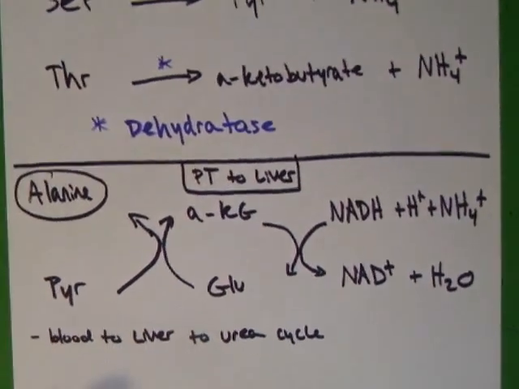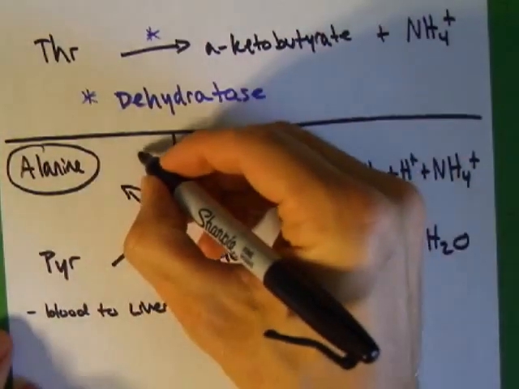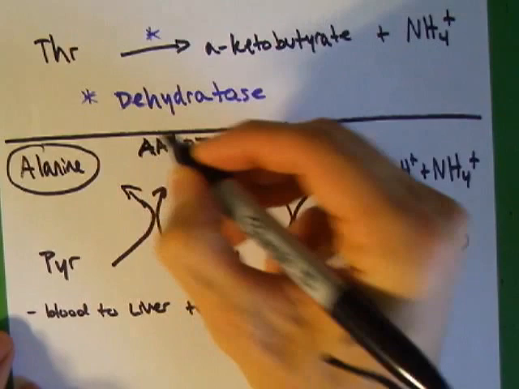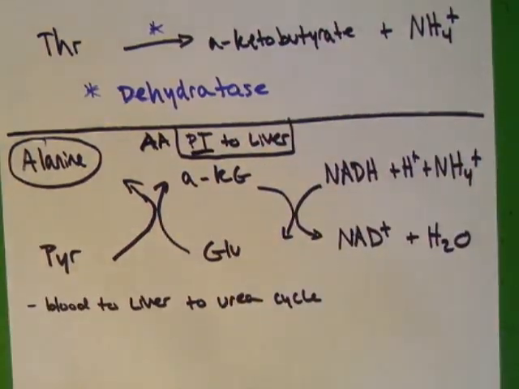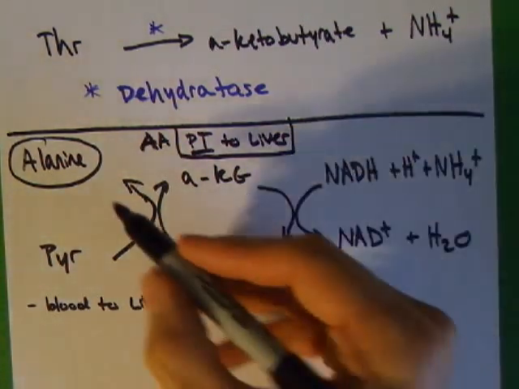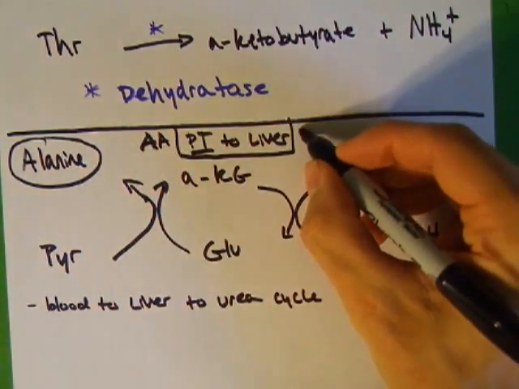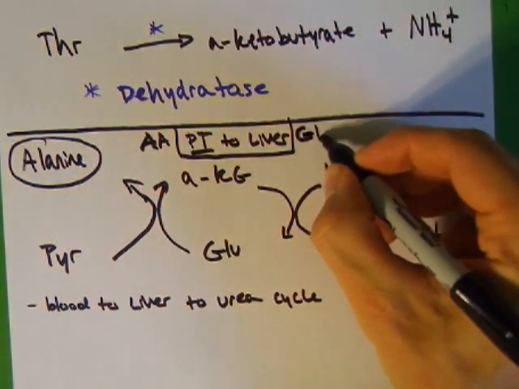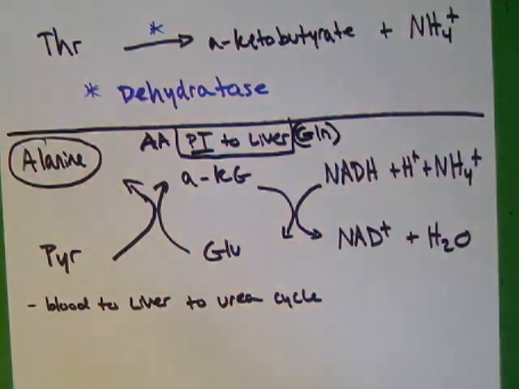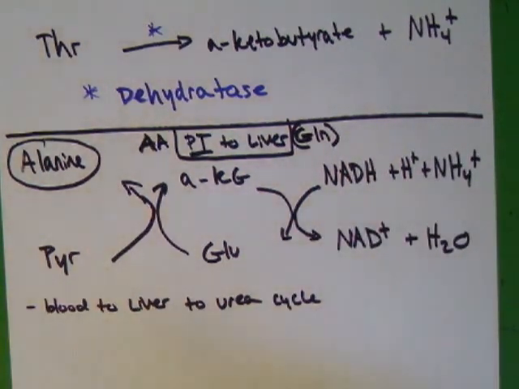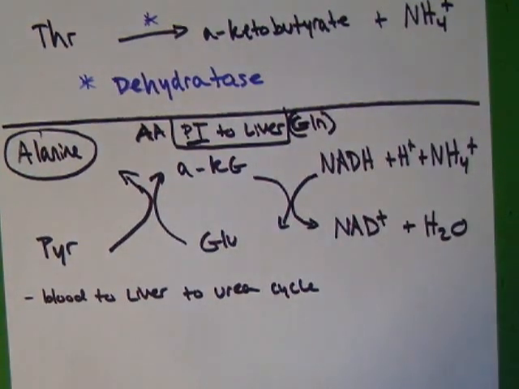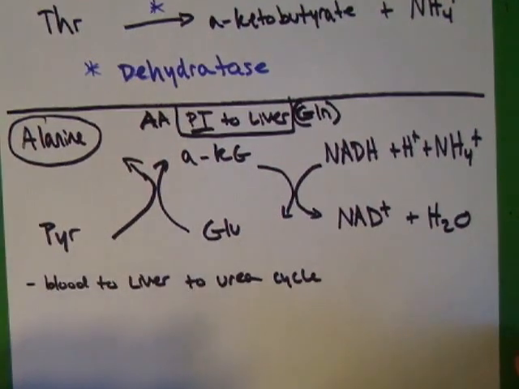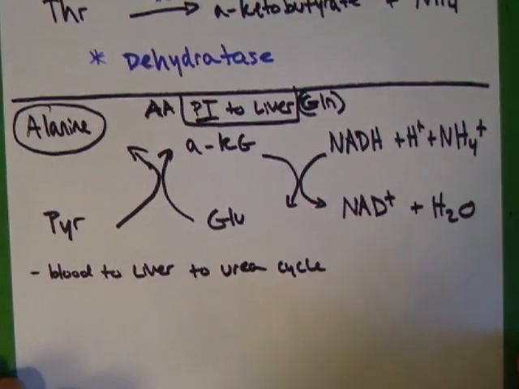So the next unit is what happens if you break down an amino acid in the peripheral tissue, say in the muscles. The liver is going to do all the processing. So first we need to get it to the liver. And you're going to transport it by two amino acids. It's either going to be alanine, and on the next piece of paper we're going to look at glutamine as the other one. That process is different for both of the amino acids.